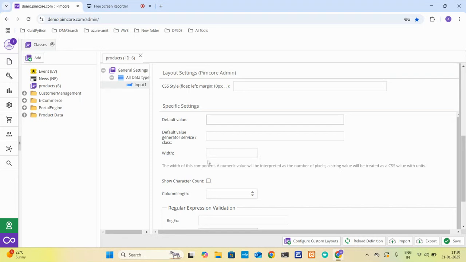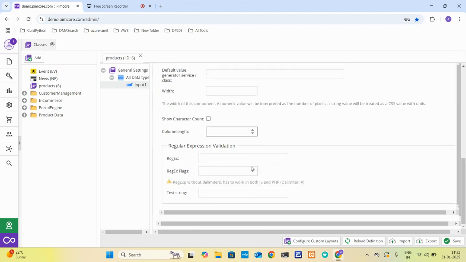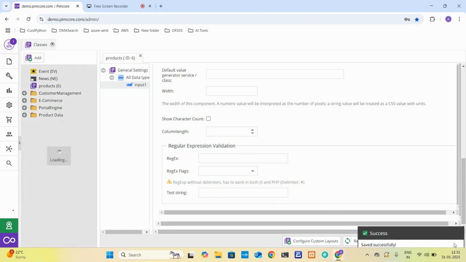There are many details. If you want to generate a class service by default, you add a service path. You can add height and width, and you can add the column width. You can also add a regular expression. Today we just want to save one.